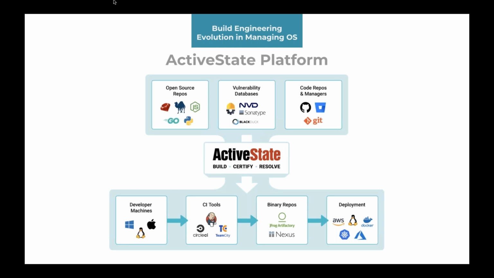So starting from developer machines and environment configuration, getting your team up and running and not having to spend days installing tool kits and libraries and getting their build environments configured, being able to deploy that and have it configured instantly with zero effort onboarding, all the way through getting you reproducible builds and providing you a repeatable system that you can integrate with things like your CI, existing binary repos, all the way down to final deployment, getting that end-to-end automated and in a way that can be managed effectively in a reproducible, repeatable way is the goal of the ActiveState platform that we're dealing with.